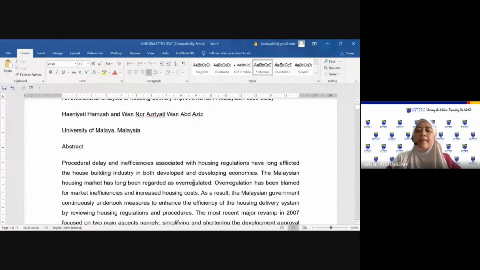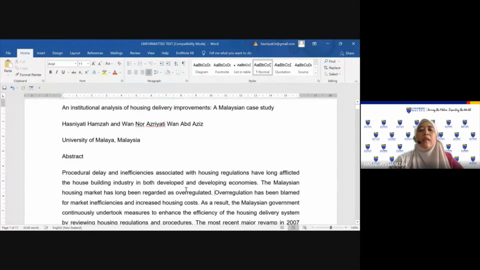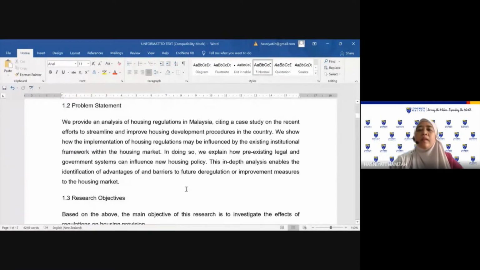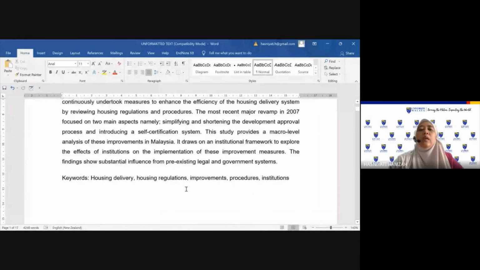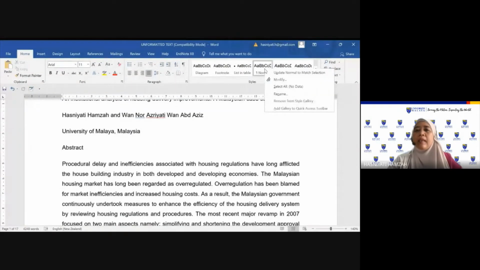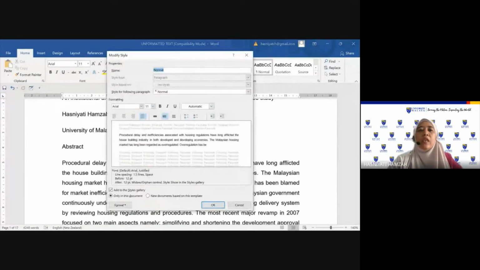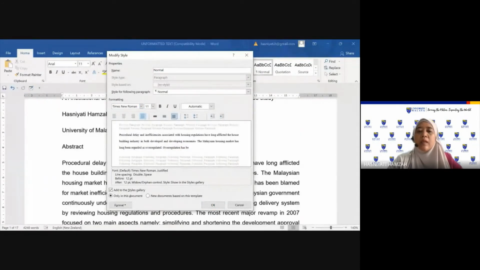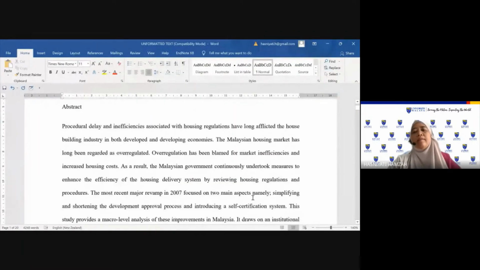So, ini the long way of doing it. Sama, benda yang sama, which is what we did just now, applying normal ataupun modifying the normal punya style. So boleh tick lah apa yang kita buat just now. So very easy, isn't it? So katakan lecturer kata, I want the body text to be double spacing Times New Roman. Again, pergi saja dekat normal ni, right click, modify, change into Times New Roman. This is double spacing. Okay, done for you. Very easy, isn't it?